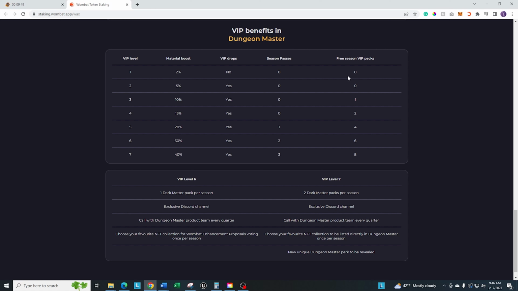You don't get a season pass and you don't get the free VIP packs. Those start at VIP 3. You start getting the free packs. These are individual equipment items, but you have a good chance of getting legendary and mythic out of these packs. I've had some good results and I've had some bad results out of these packs.